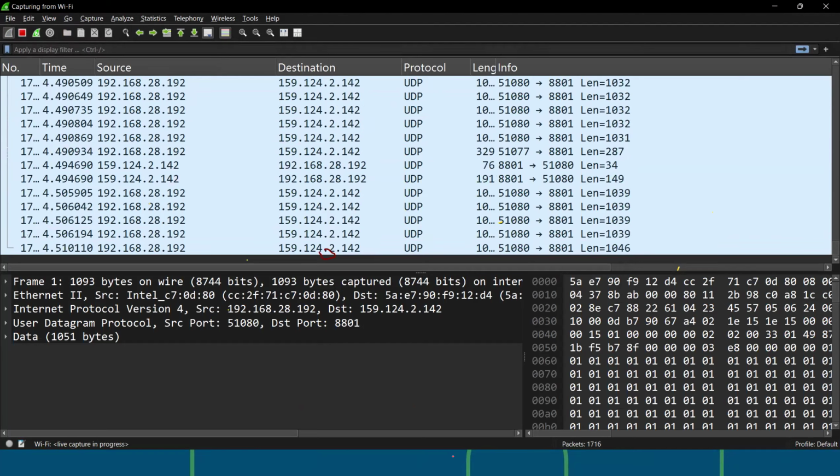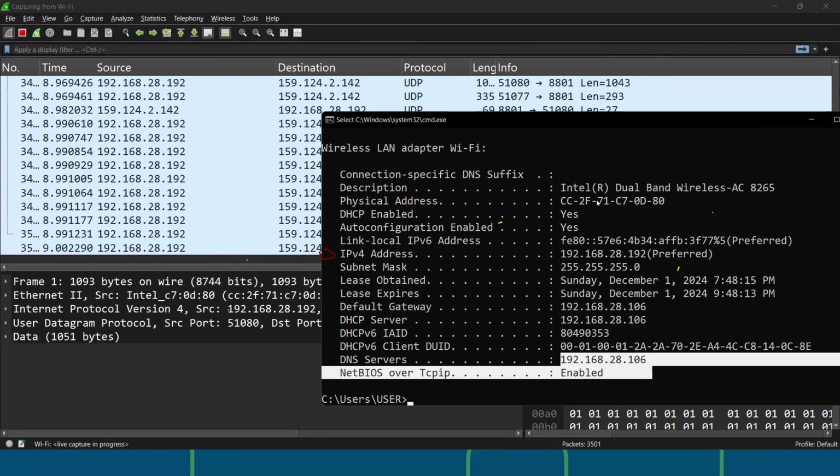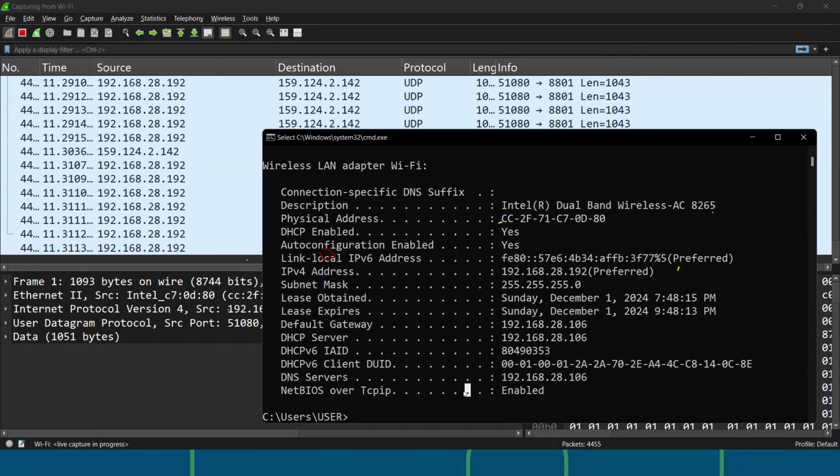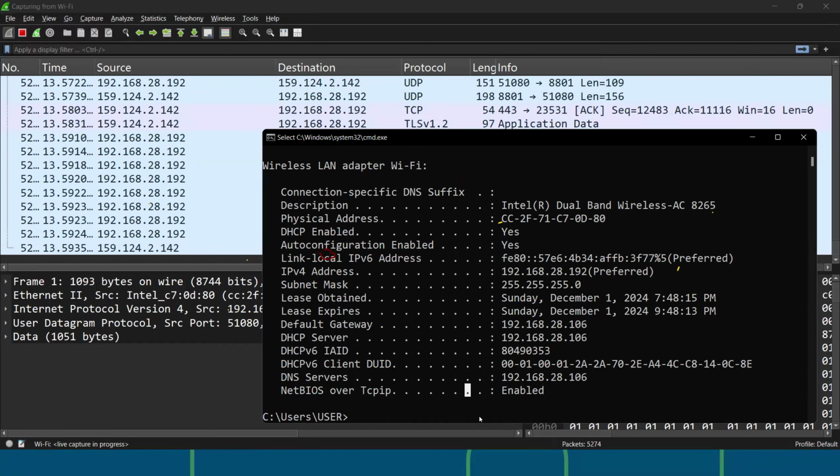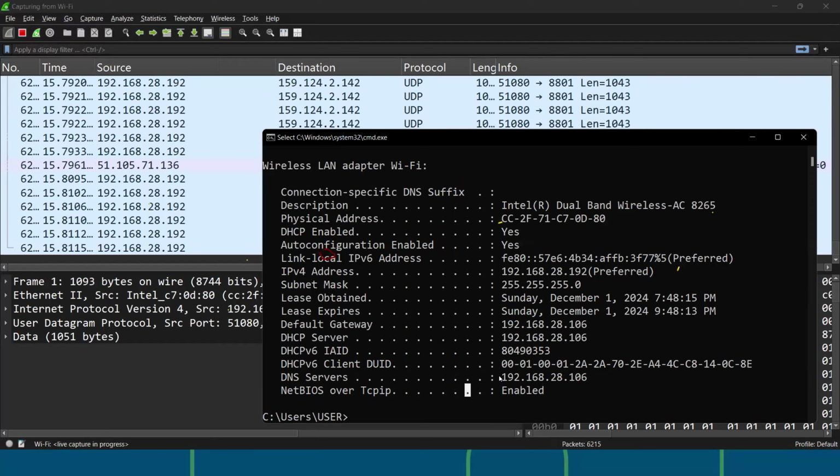Then I will come to my command prompt where I am doing ping. Then I'm going to now ping my gateway. All right, this is my gateway. You see it here? So I'm going to ping it while the traffic is capturing now.